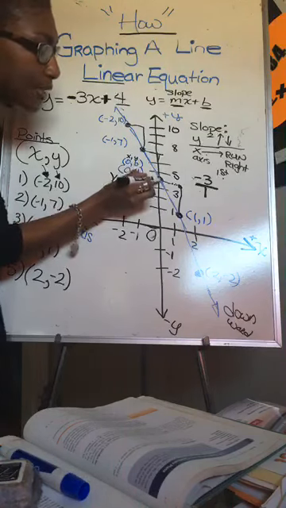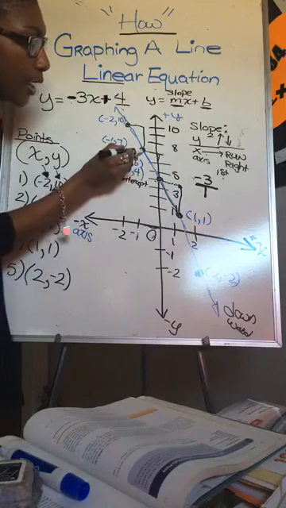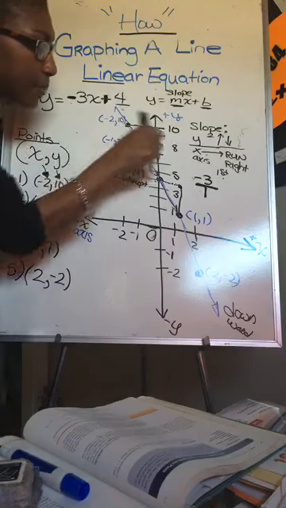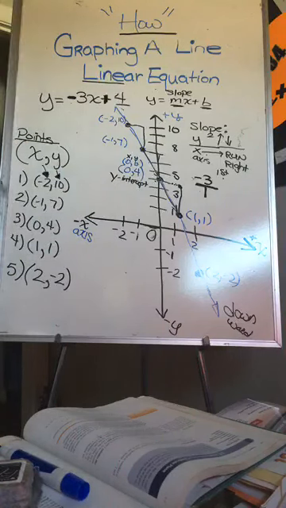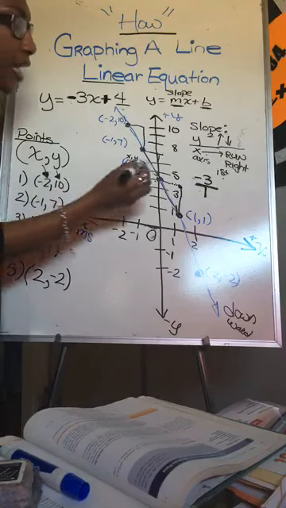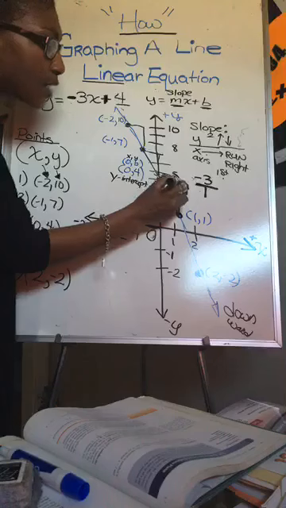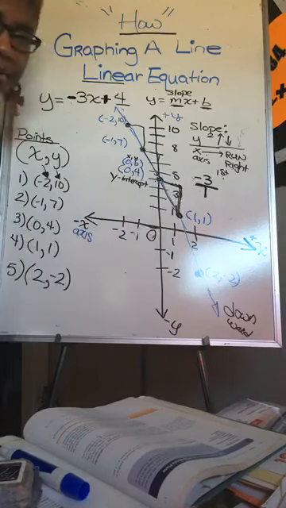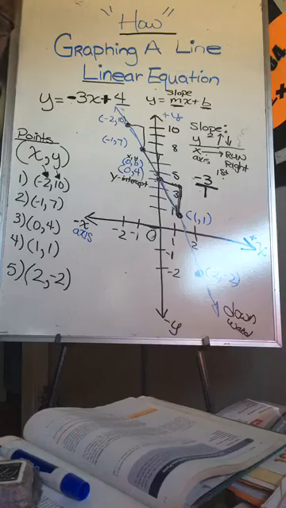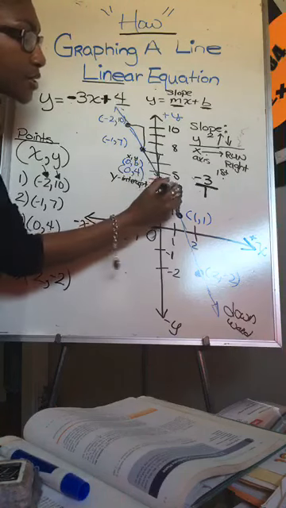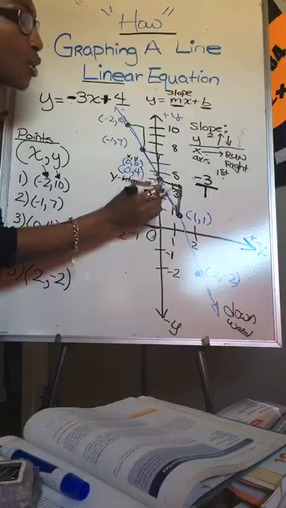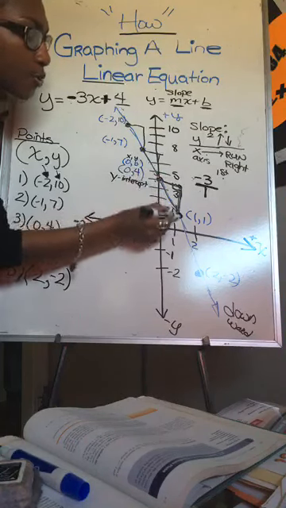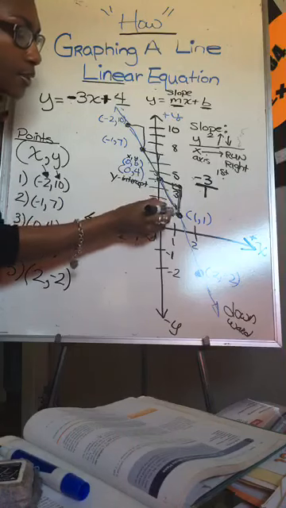So your slope is going downward. If I was to put an arrow here, every time we move over 1 and come down 3, we hit that ordered pair. We hit these points, and it creates a right triangle. See, here's your geometry in this also. A right triangle has a 90-degree angle. So you know that you have a slope when you create a right angle that's pointing downward.